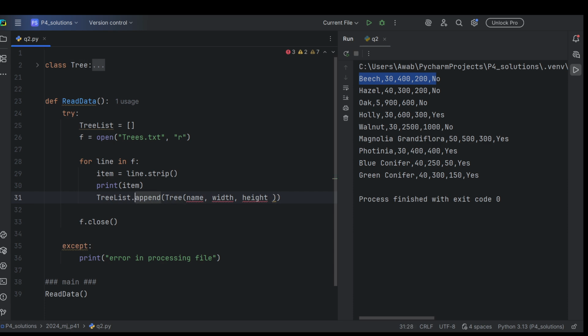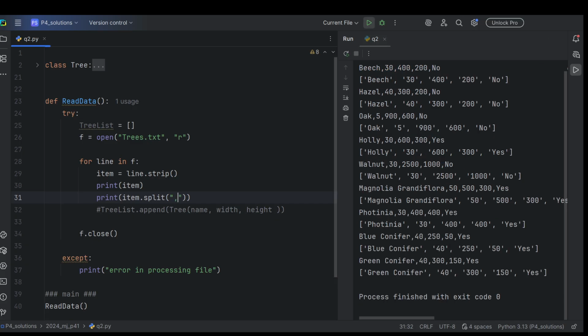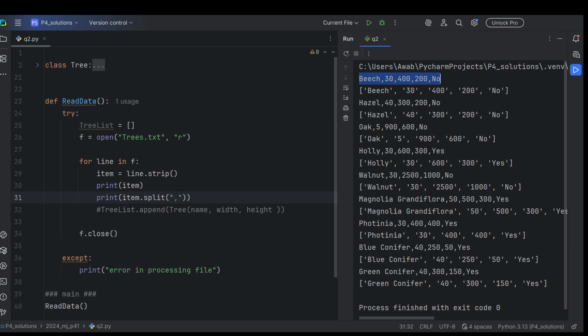So I'll comment this for now, and I'll instead say print item dot split by the comma, and let's see what happens. Yep. So this string would be converted into a list. Now we know index 0 is name, index 1 is width, height, and then evergreen. And this will be the same for all the trees.